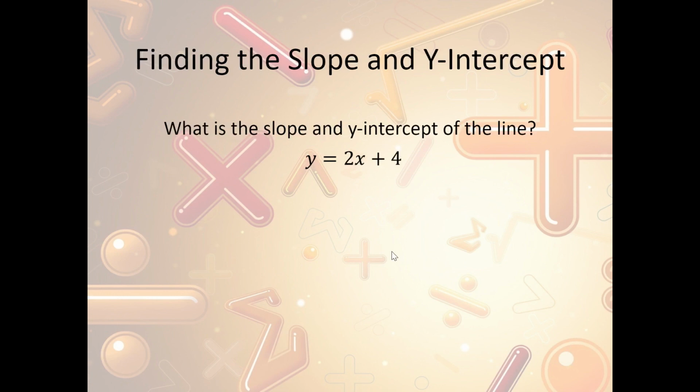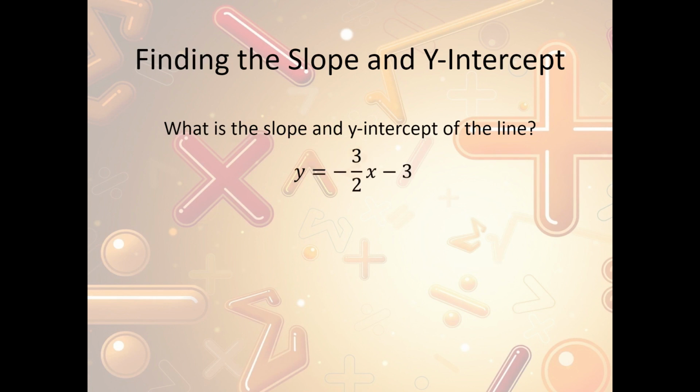Now, let's go ahead and pick out the slope and y-intercept from an equation. So we're given an equation, y equals 2x plus 4. And we want to know, what is the slope of that line? Well, we know that the slope is the one that's attached to its x, right? So it's a slippery slope to get hung up on your x. So the one that's attached to the x in this case is 2. So the slope is 2. The y-intercept is the lonely one. Why am I alone? Well, the lonely one is 4. So my y-intercept is 4. So that's how I pick out the slope and y-intercept given an equation.